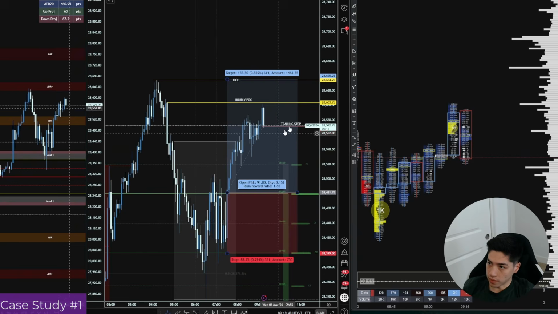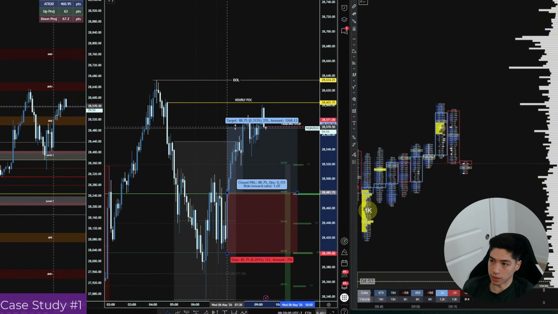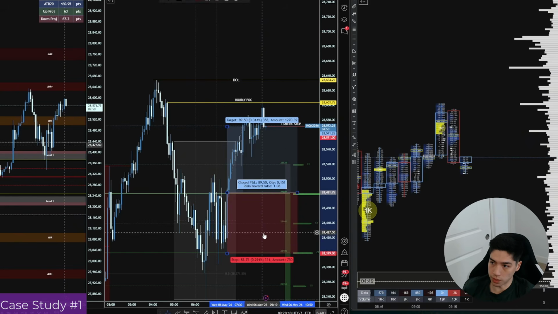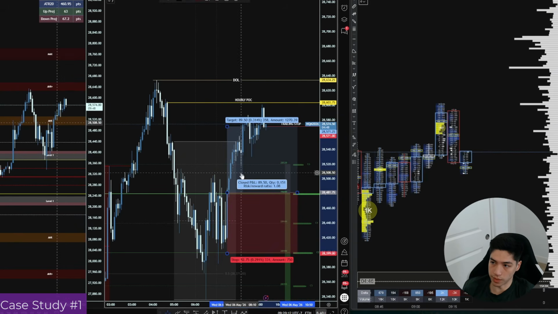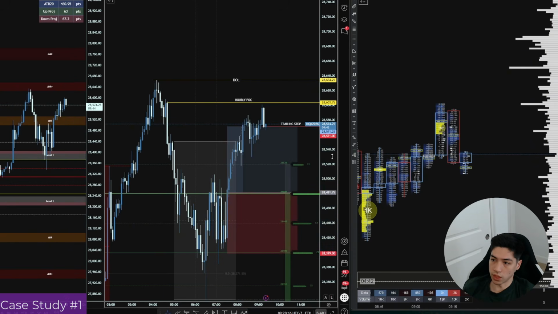So I ended up getting out of that. Now, we were going for all-time high, but we were able to collect about 89 points from that move, which is good with me. It ended up being about a 1-to-1 based on how much we were risking initially. So the idea was simple.